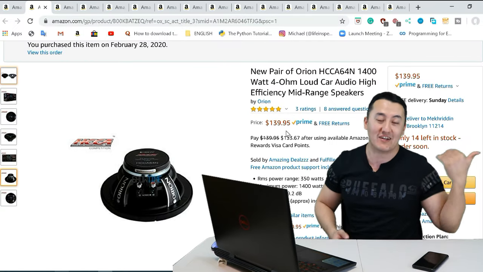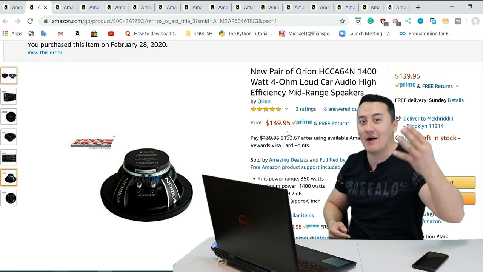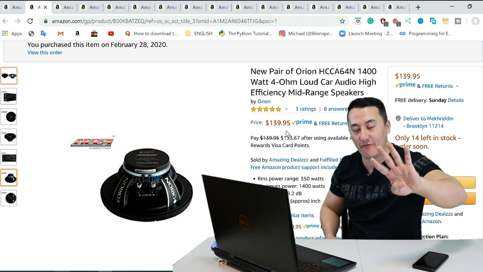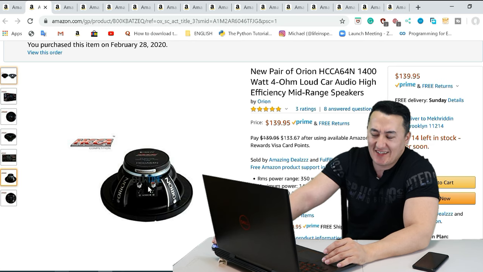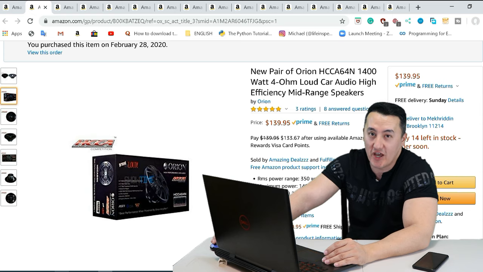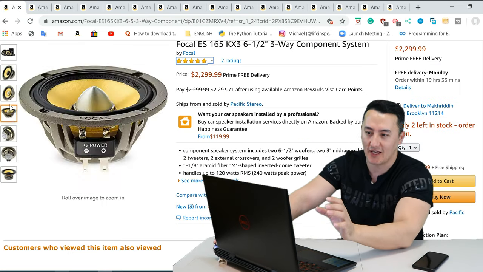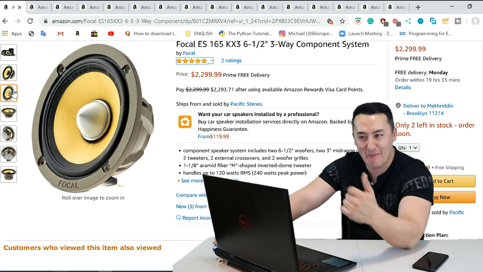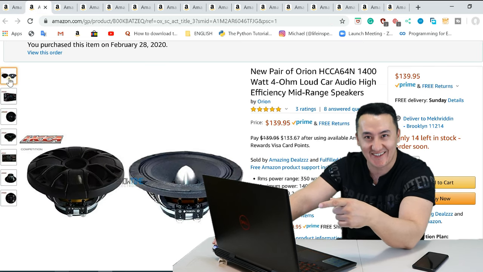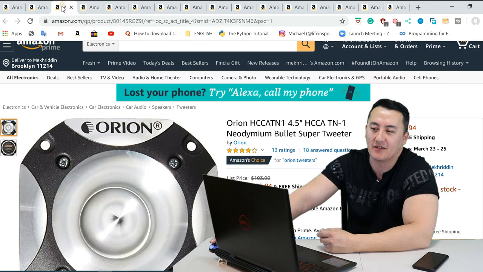I'm not selfish, I need some nice sound for my rear seats also, because I have kids, and I have friends who sit on the rear seats, let them enjoy the sound, right? I'm going to add two sets, two pairs, so it's going to be four speakers. Let's do it. But this is the only midrange speaker, it's a lot, 350 watts RMS, this guy's a monster. If you give him a lot of juice, it's going to play like crazy. And the sound quality was amazing on this speaker, right? Not amazing like this 3-inch speaker, let's say, but it's going to be amazing like these Orion speakers. Let's run that. These are only the midrange speakers, so you're not going to get any clarity.